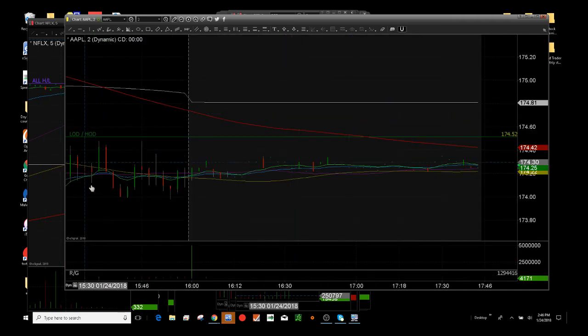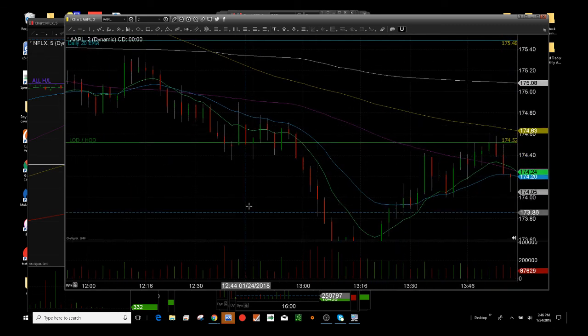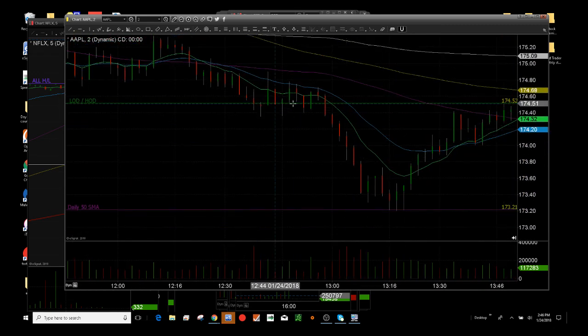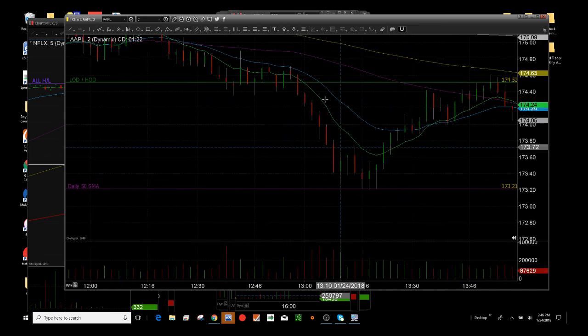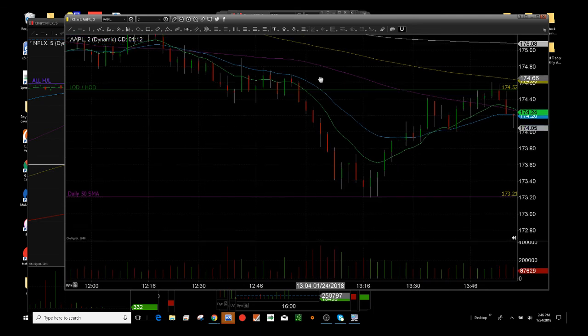Let's go to a 2-minute chart. And once again, you might have tried to get short through here. You might have held on through here, use this as a stop. Wouldn't have stopped you out. Then as it broke through here, you might have added short and captured this $1 window right here. $1 plus with a 10-15 cent stop.